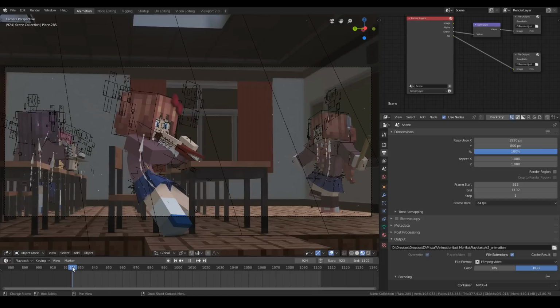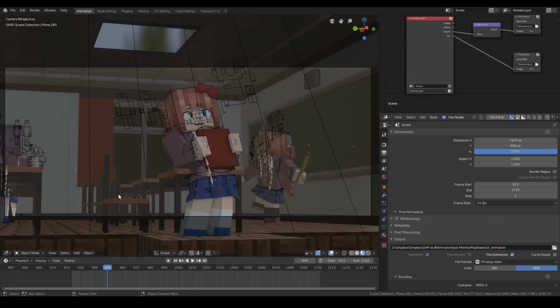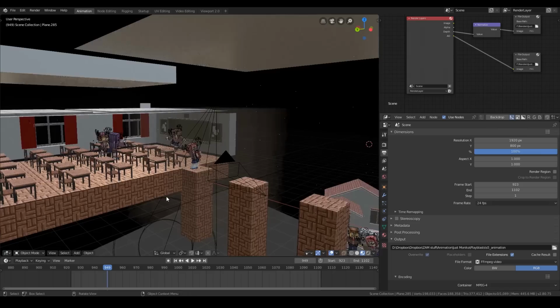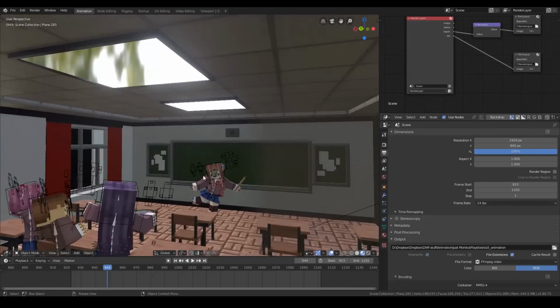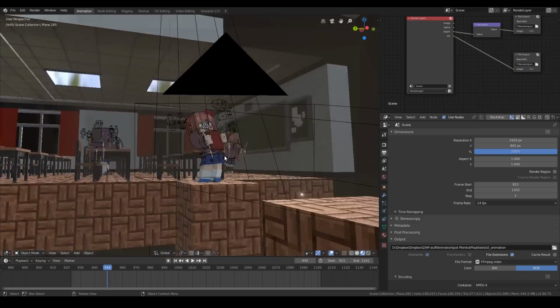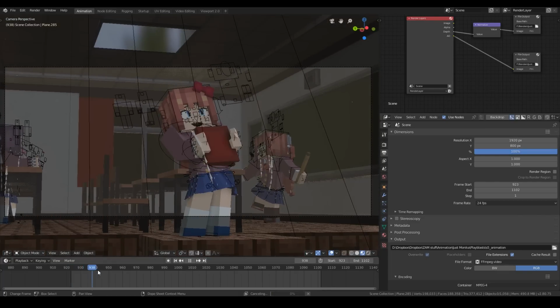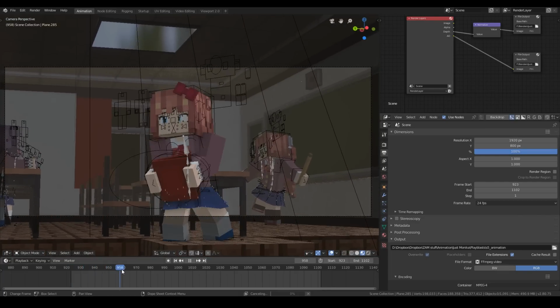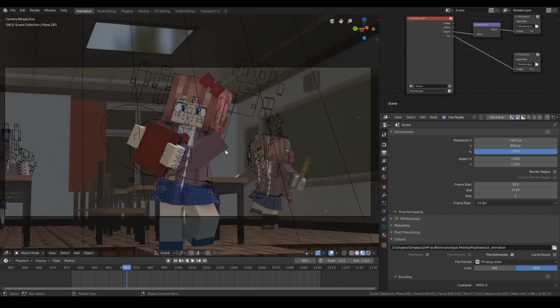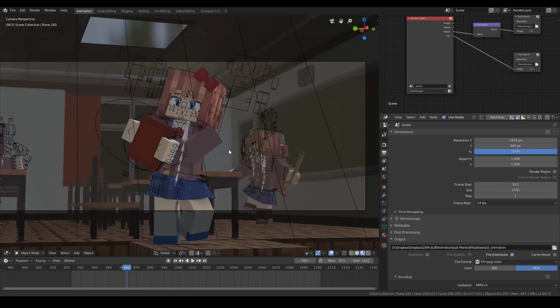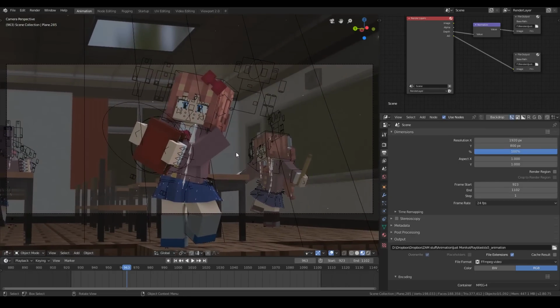So yeah, for this shot, oh yeah, by the way, I saw a lot of comments about this. The characters are not moving in the background, and yes, that was intentional, because she is going into her mind in this part. She's having a daydream, so time is kind of stopped around her. We didn't just forget to move the models. How would I forget that? They're right there. So yeah, that was intentional, even if it doesn't look like it.